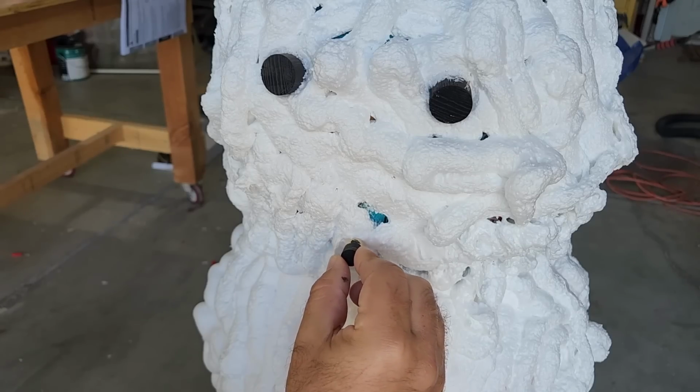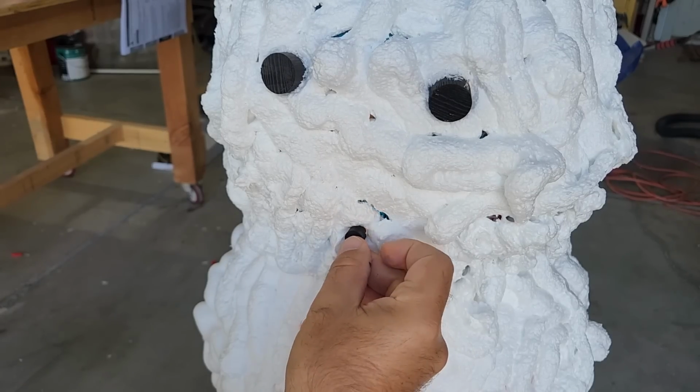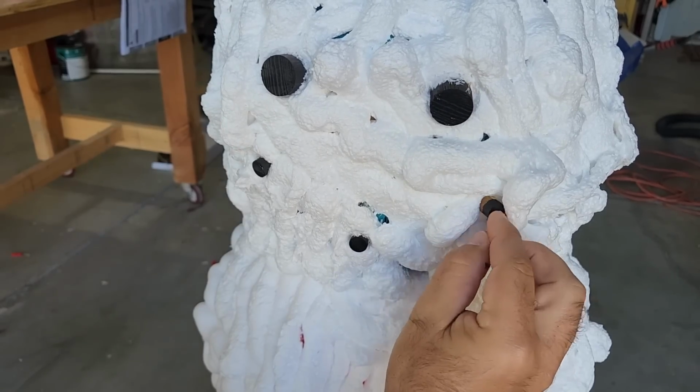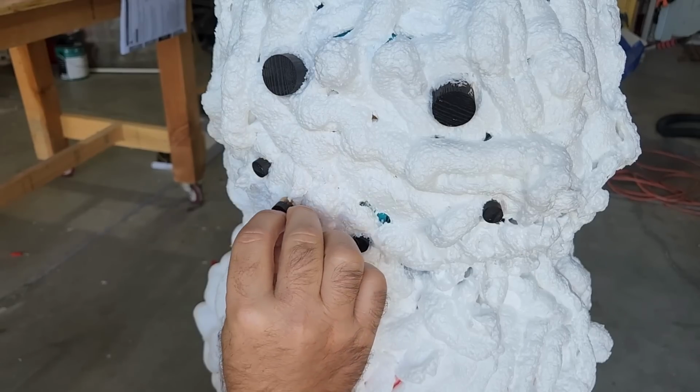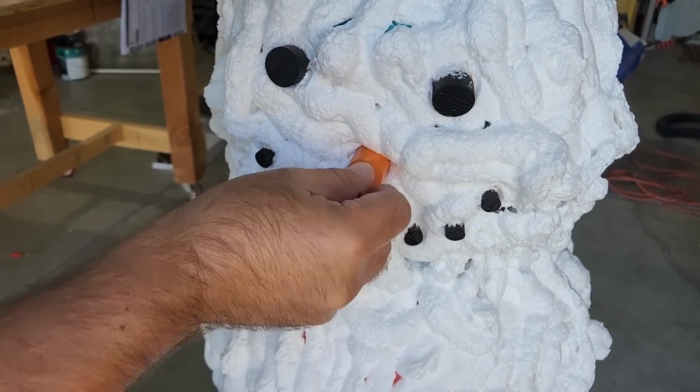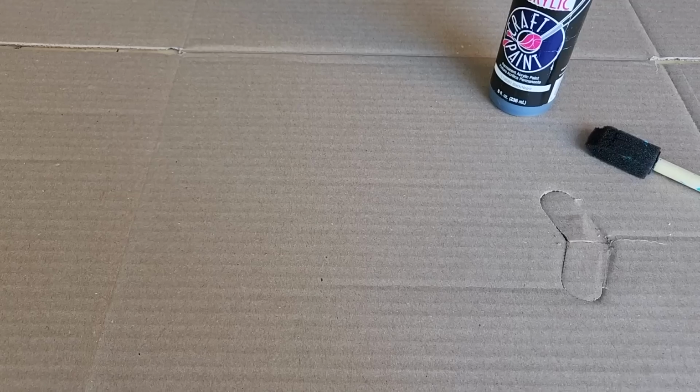When you're doing the mouth, start at the very bottom one, put that one in place, and then we'll go up to the cheeks. Start on the left side, then go to the right, and then you're going to fill it in right in between. I took a piece of wood, painted it orange, and sharpened it on the tip, and that's going to hold it right in place.